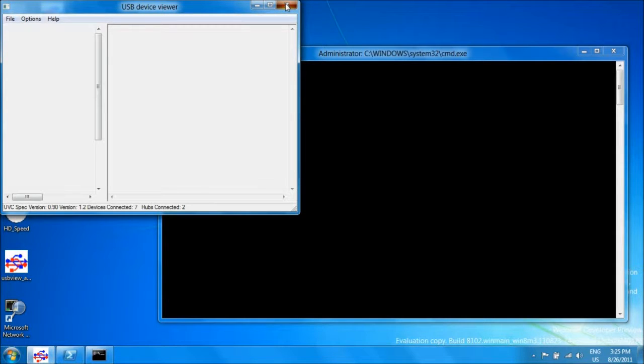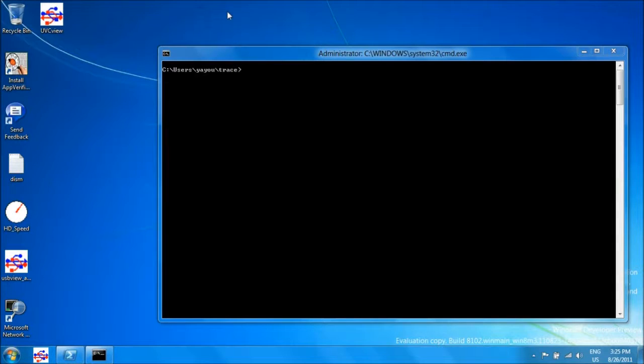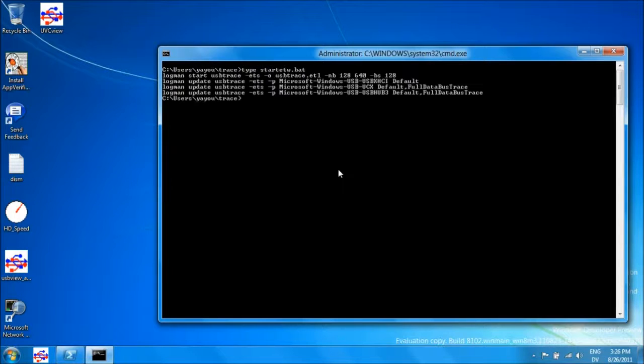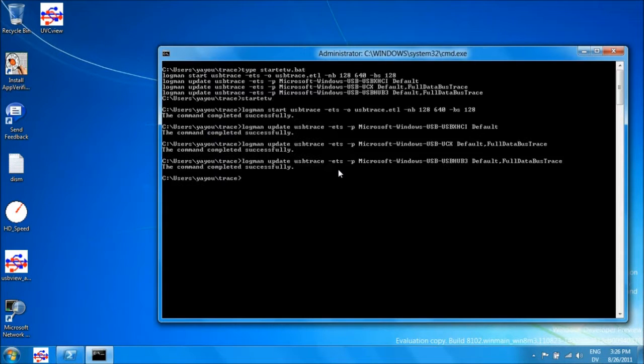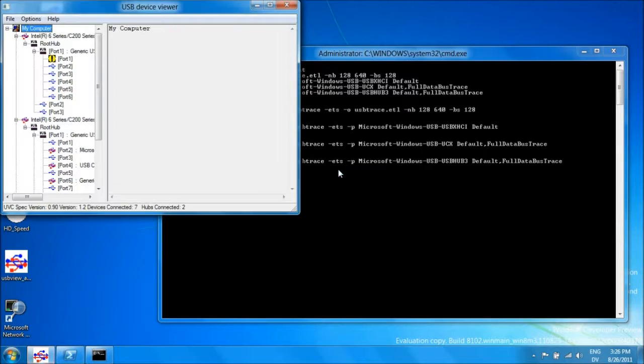Now, I'd like to see what's going on here. So I need to do this again, but this time with a USB trace. I've copied the command scripts to take a USB trace, and I'm just going to start it up and do exactly the same thing. I'll start up my app, and it's going to record the device. Well, it seems like it's disconnecting. I wonder if it's a software or a hardware thing. We'll find out very soon.